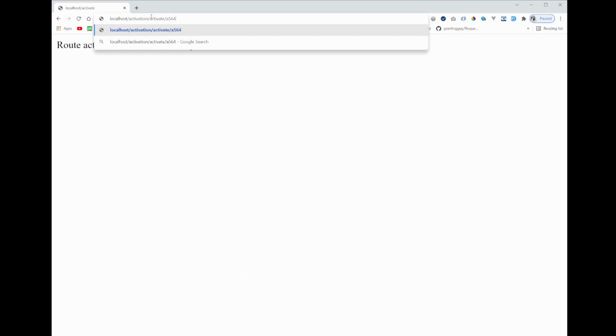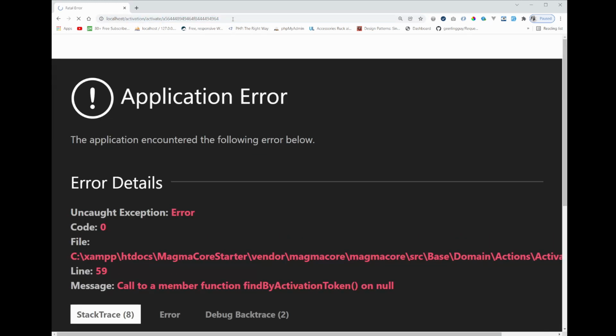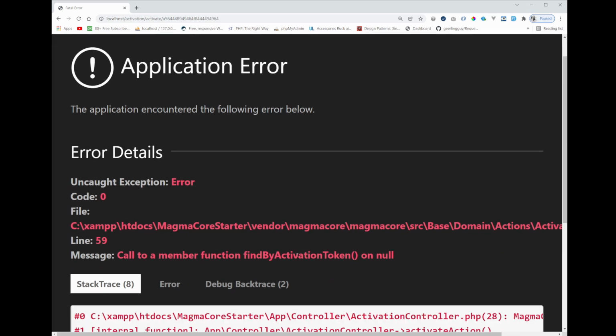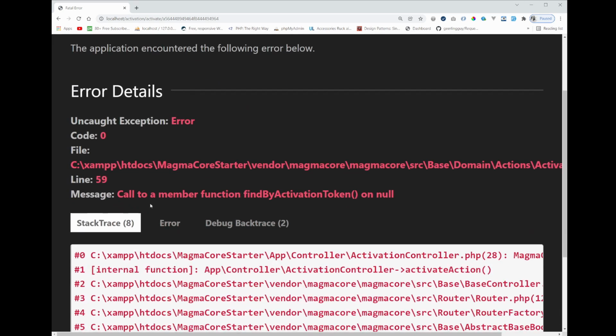Let's just add some digits, add an F, some more digits, and let's see if that's going to match our route. Let's enter. So we're getting an error saying call to a member function findByActivationToken on null. Right, so that's good. We know that's working.